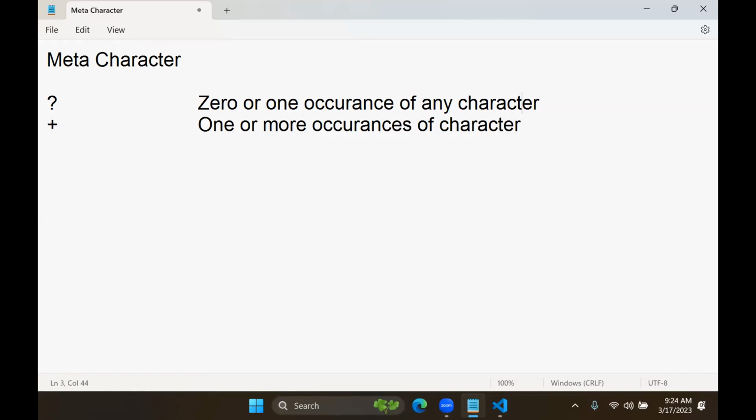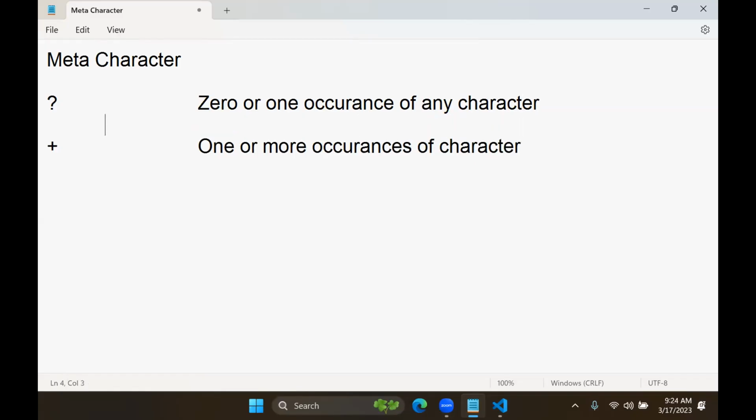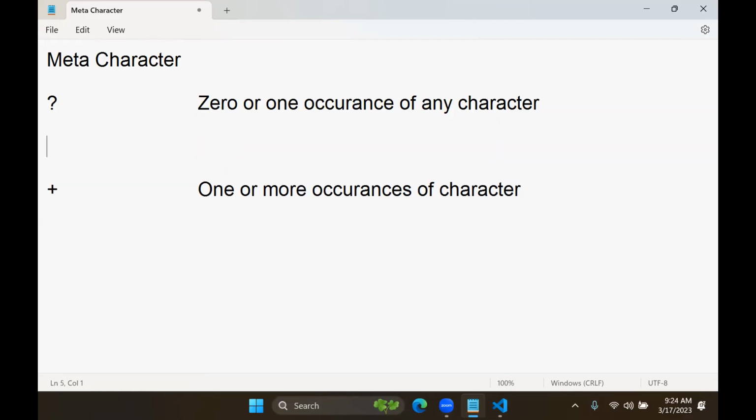Question mark indicates 0 or 1. I showed you that if I write COLOU question mark R, it will allow spellings like COLOR and COLOUR. That is not a correct spelling, I am just telling the purpose.